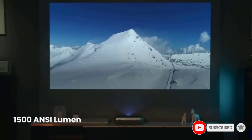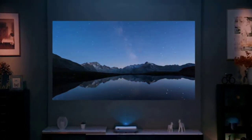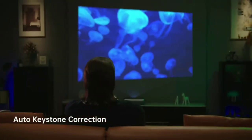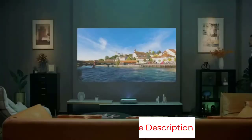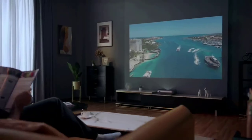This makes it a great option for tight spaces where a long distance between the projector and screen just isn't doable. However, this projector still seems to struggle with overall brightness. It has lower lumens than some other competing models. The Luna OS system provides a few features such as a music visualizer, a digital art gallery, and even more. You'll be able to easily share pictures or information with your projector because of this.